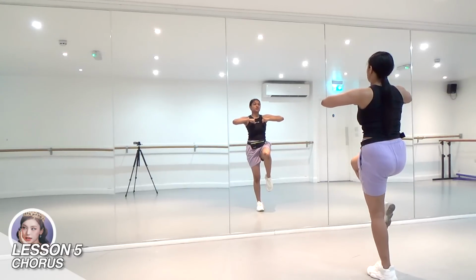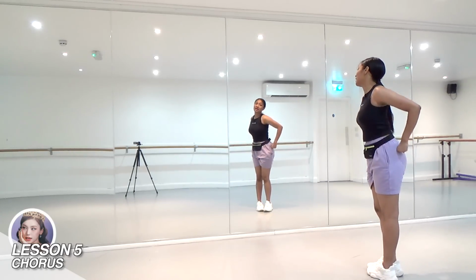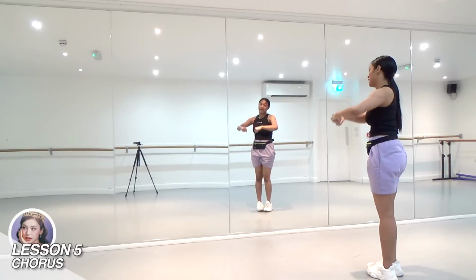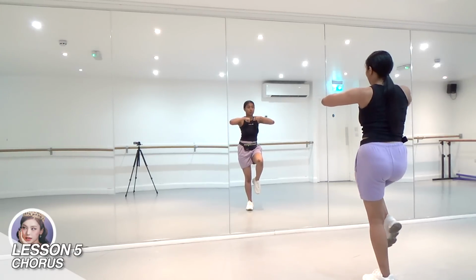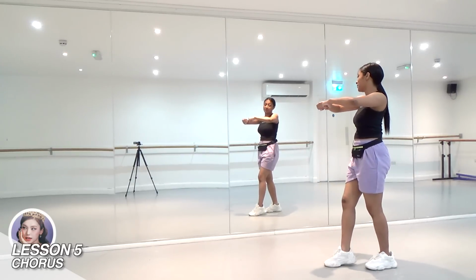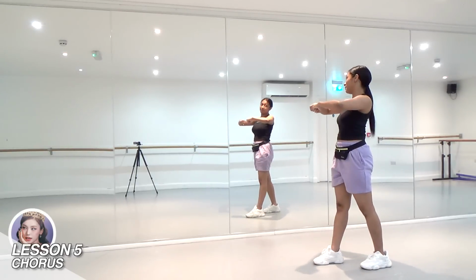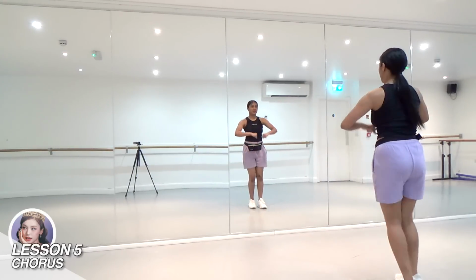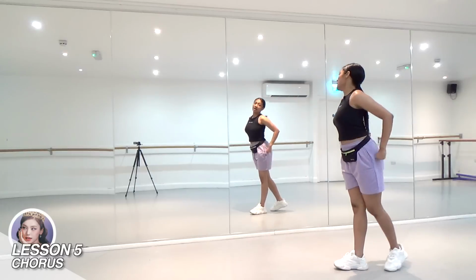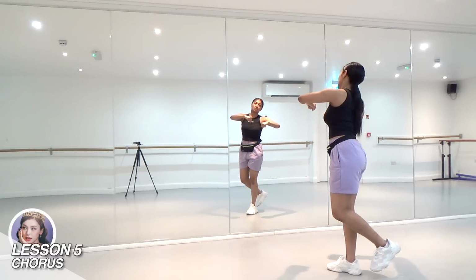Okay, now what we're going to do is step forward with our right foot. We're going to circle them behind our back and then punch forward, okay? As we do that now, we're going to sweep forward on our right, and then we're going to step left, right. As we punch forward, we're going to jump onto our left leg, raise our right knee, and put it back down to the floor. So from here, this goes 5, 6, and now face the front again, bringing around your left leg.